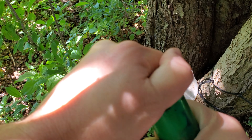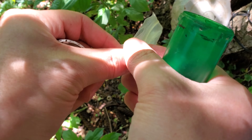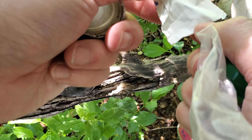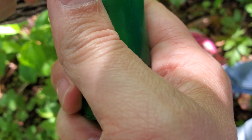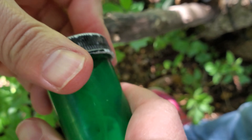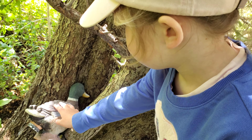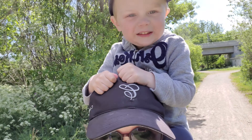We want to touch the mallard duck thing — we will in a moment, let's just keep recording. Look at that. We unfortunately don't have a pen so we're not going to be able to sign it. There's supposed to be a secret code on it. These log sheets are all really wet — it might not have been sealed perfectly last time. We'll do our best to get it sealed here. There you go, we'll put it back in.